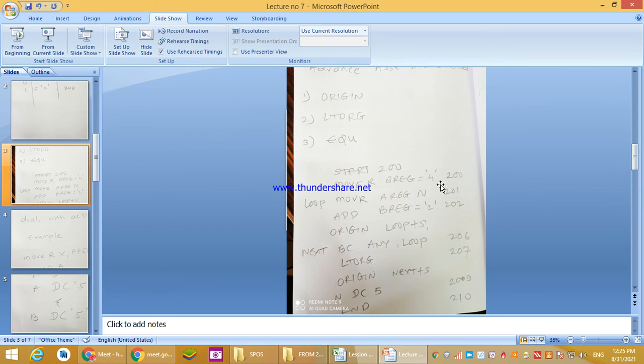See here one statement is given, move R B reg, means register, is equal to, in single inverted, 4. This is nothing but a literal. This thing is called a literal in assembly programming language. It is a constant, saving the constant value 4 in the register mentioned on the left side of the equal sign. Now keep in mind, this equal to 4 in single inverted quotes is called a literal, right?